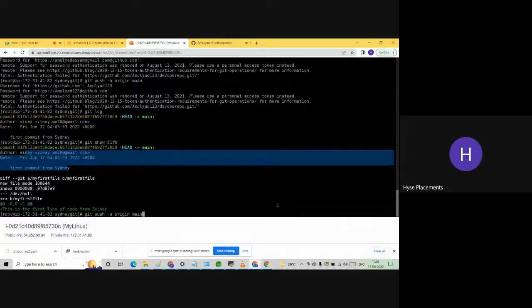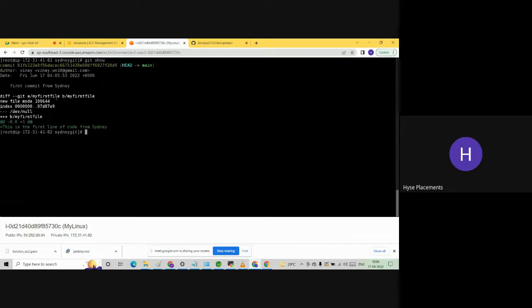Okay, so let's assume this is our London region. Now I have pulled the code and it is available in that location. If I type git status, what will it show?